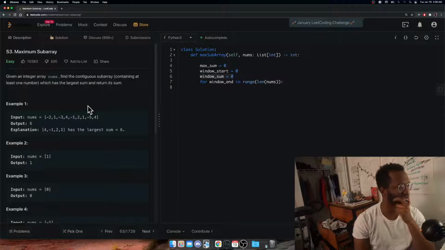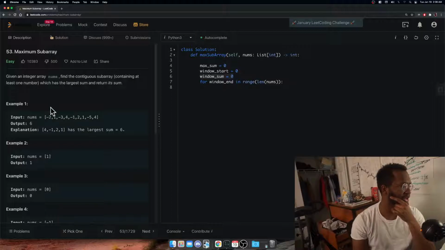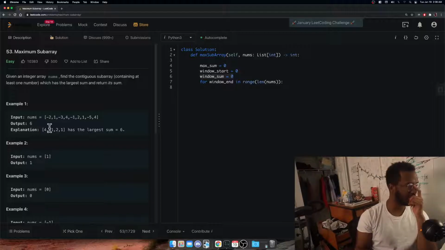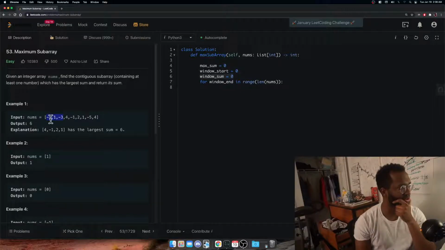That's kind of changing. And another reason the sliding window pattern is so great is because when you do the dot product of this, so when you go, okay, we're going to take the first element, and then for that element, we're going to go through every element in the array, and then for this element, we're going to go through every element in the array, right? That's very slow. And you end up recalculating a lot of things that you could have just calculated once. So with the sliding window pattern, if we take the sum of these two elements and we add this element, we can actually subtract, because our window start will be at -2, we can just subtract our nums sub window start, which is going to be here. And now our window will look like this.